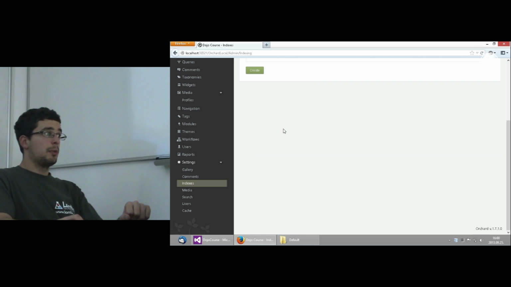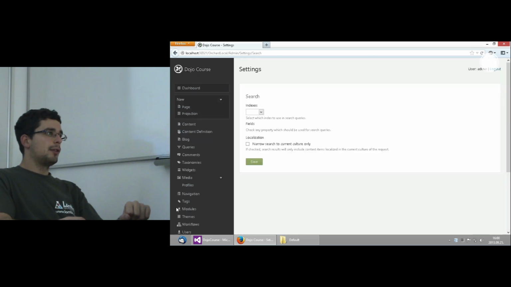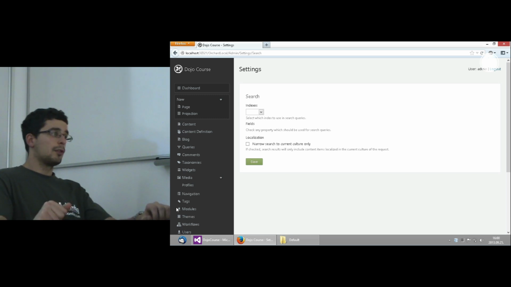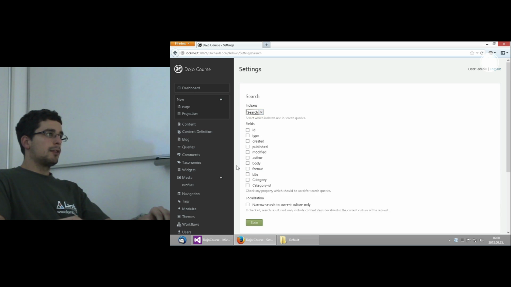Let's make it searchable. So let's go to search. Because there's this index in the background, but we can't really access it anywhere. We have to configure search for that. Under search, let's select our search index. So for search, we will use the index called search. How logical.